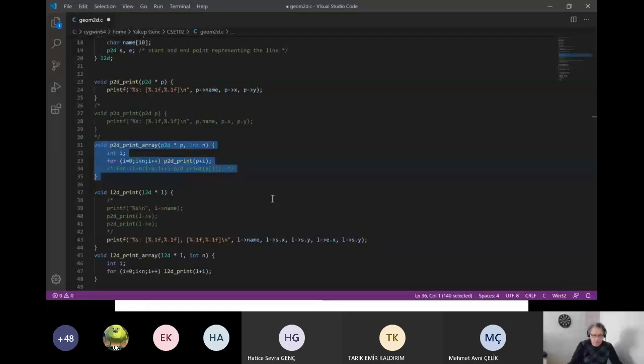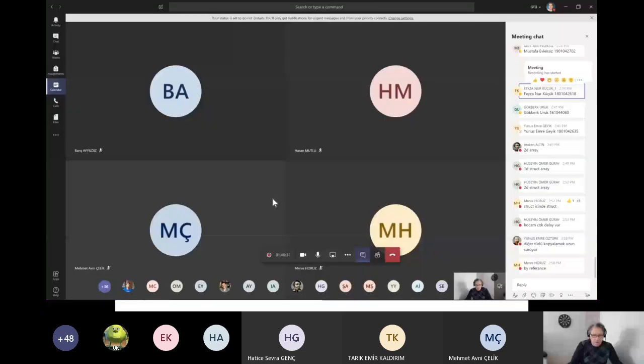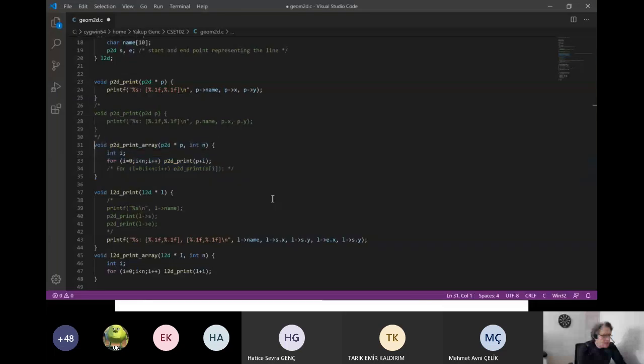Do you see my screen? Yes, all right. So here you can see that at line 33, I am printing the 2D points in that array. And then P2D underscore print is called with P plus I.